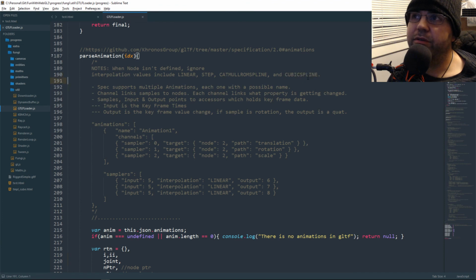This might be just a cubic, like y equals x cubed. Since it's a cubic spline, maybe that's what it is. It's a cubic curve, which would be somewhat like a slerp type of interpolation, I'm guessing. I'm not sure. Like I said, I don't know what this specific curve is, or step. I'm not exactly sure what step is either.